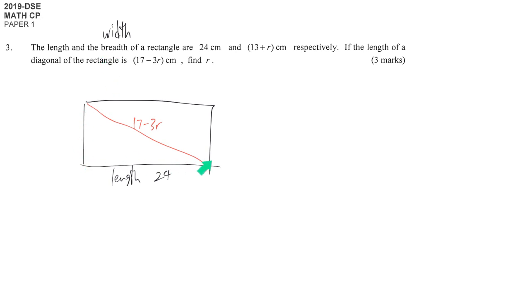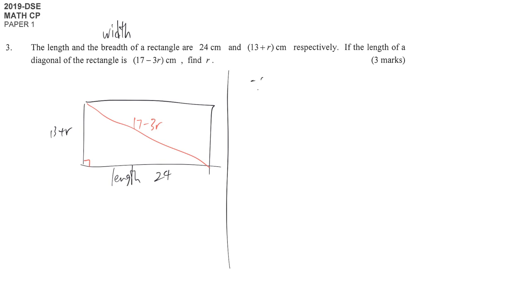But with this drawing, it's quite obvious that they try to test you on the Pythagoras theorem, which is our junior form topic. So you just simply guess it's like this, and because you have no better choice, you write down 13 plus r here. And then we just try to use the Pythagoras theorem and see what the answer is. It's better than leaving nothing in this question.